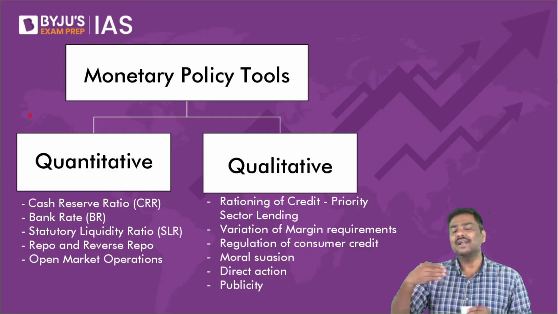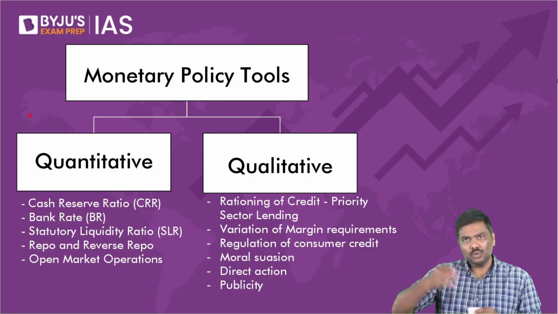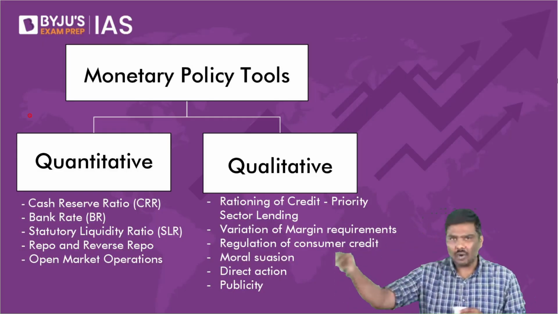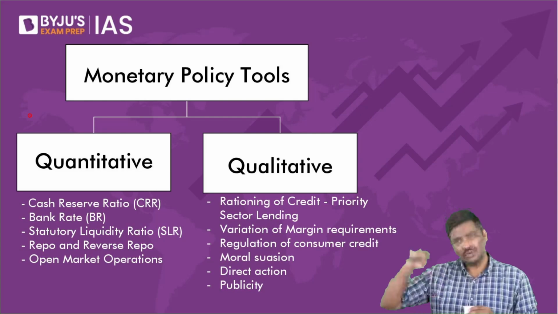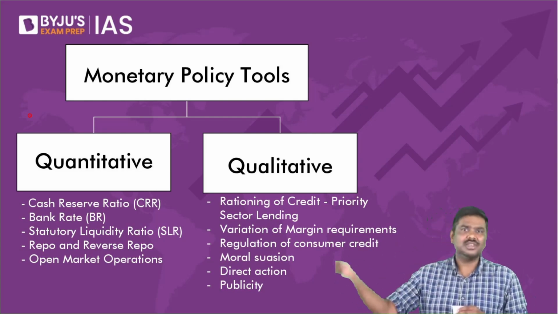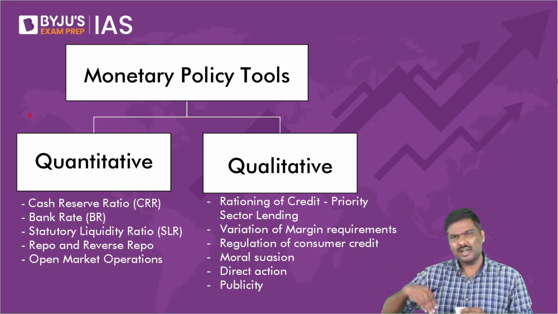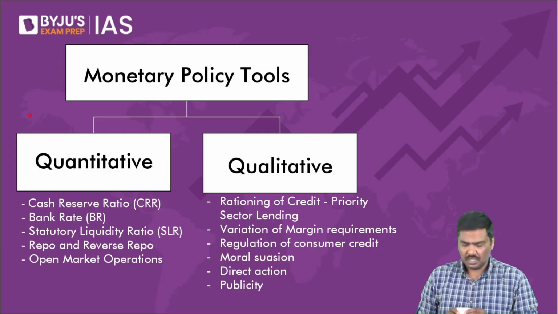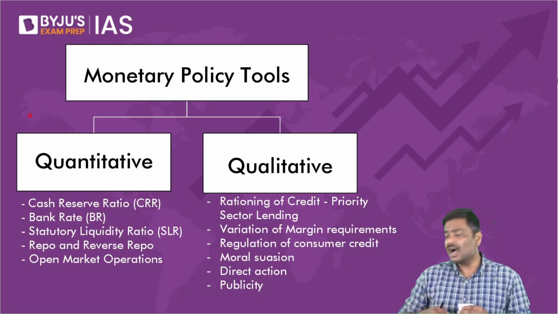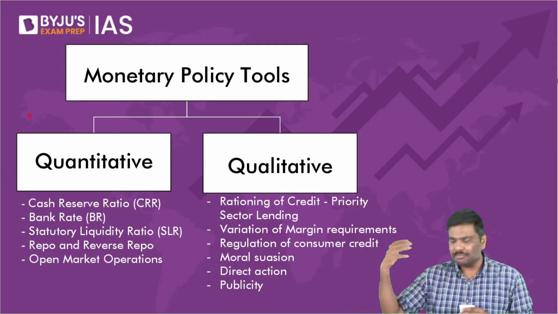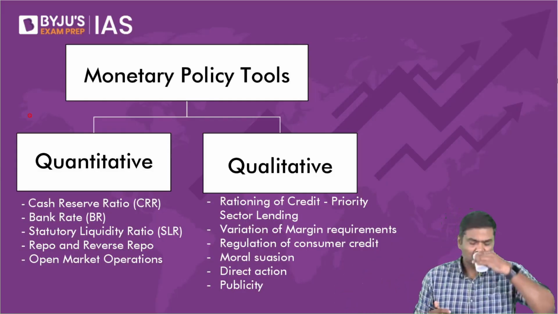Then another function is to act as a banker to Government of India. There's a tool called Ways and Means Advances, under which Government of India can borrow from RBI for only a short duration, 90 days. And what about the state governments? State governments are also allowed to borrow from RBI under the Ways and Means Advances, again for the same period, 90 days. Second one is RBI will help Government of India to borrow from the market. RBI will maintain the public debt of Government of India.